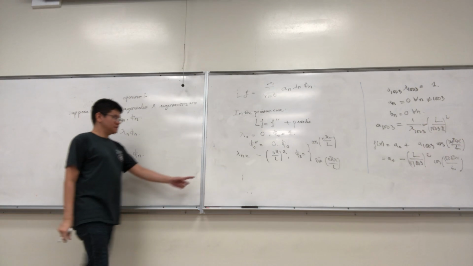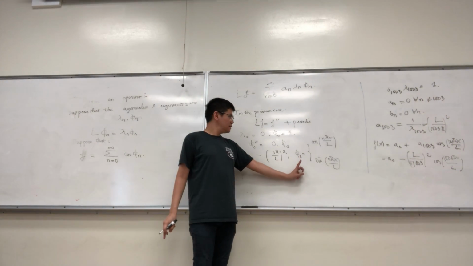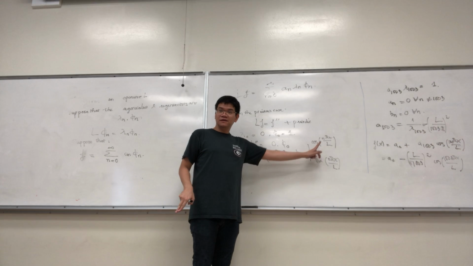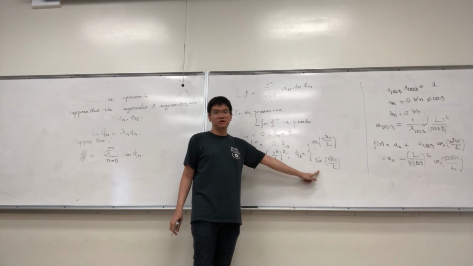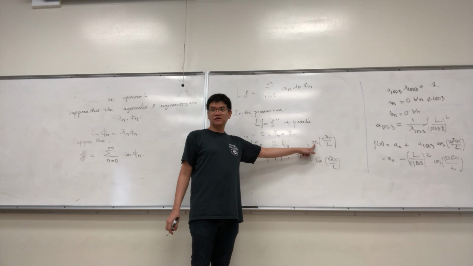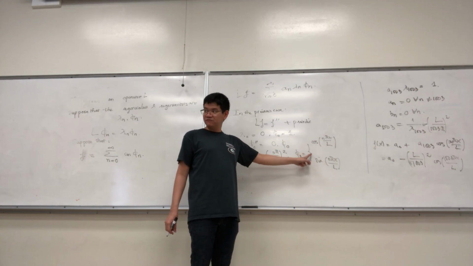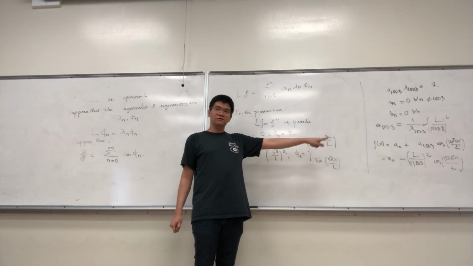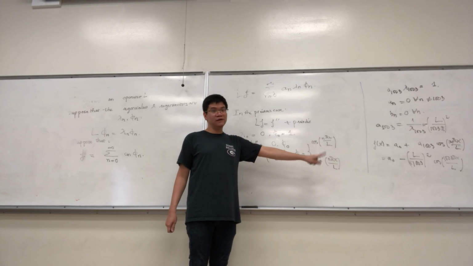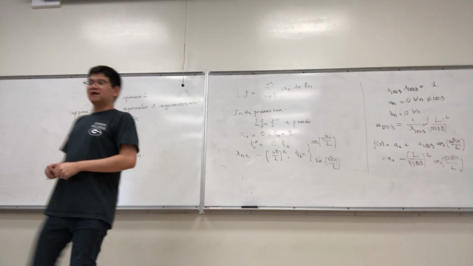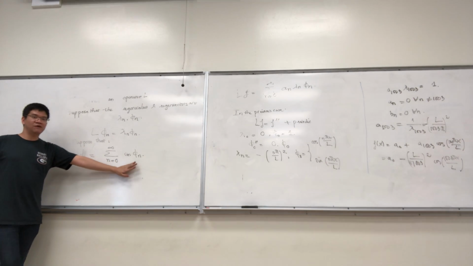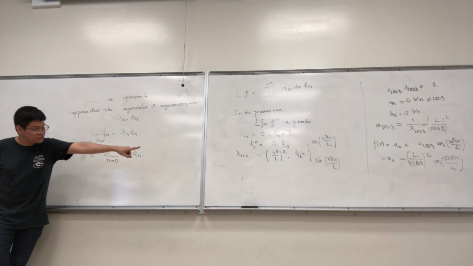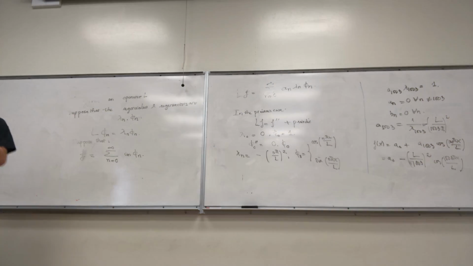Right? So in the previous case, there are two values for phi n, either the cosine or the sine function. When you take the second derivative of the cosine, you get minus n pi over L squared cosine. And when you take the second derivative of the sine function, you get minus n pi over L squared sine, right? So in this formula, I wrote only one phi n, but in the case that you have two phi n like that, you have to take the sum of all of them, right? It's clear?